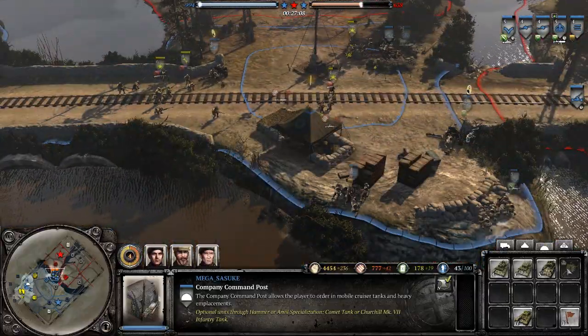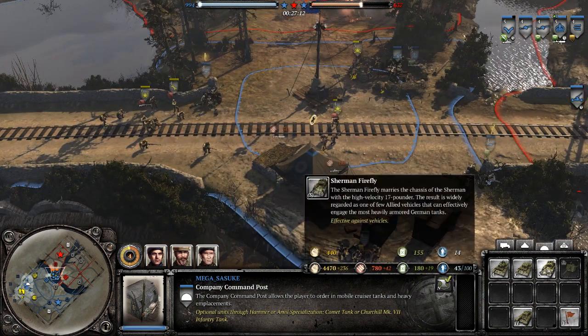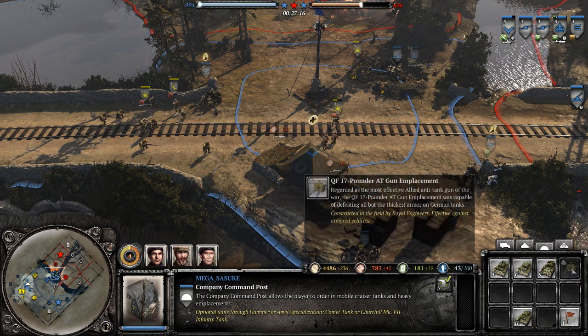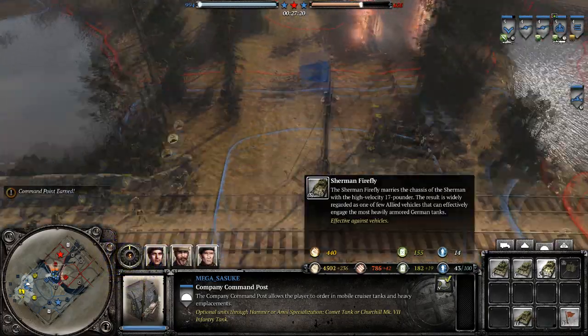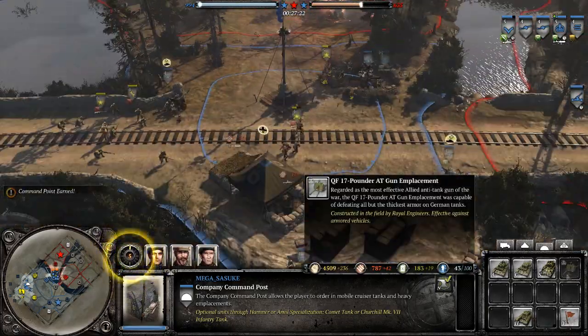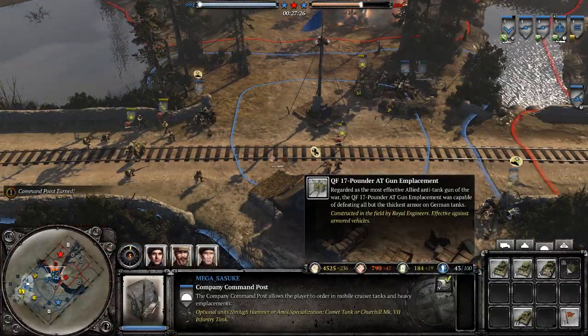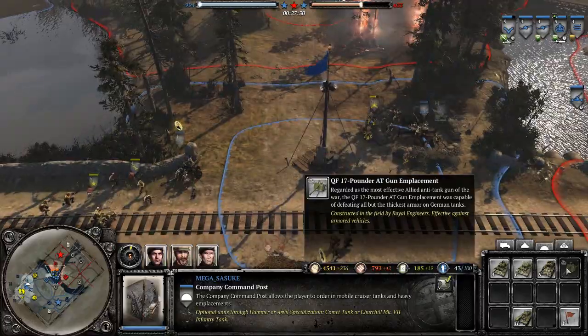Up here you see this 17 pounder anti-tank gun emplacement, which is pretty much the same turret gun as this Sherman Firefly. They're both 17 pounders, which is odd. I didn't know that at first. This thing looks hell intimidating, but don't be tricked by it. It's not that good. It does a lot of damage though. This thing can punch a hole through a target with ease. It's extremely strong.